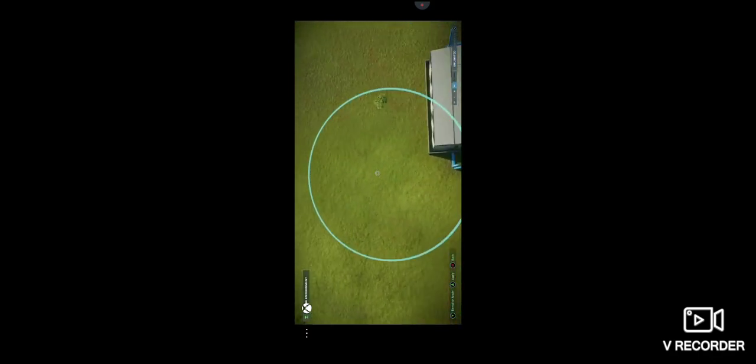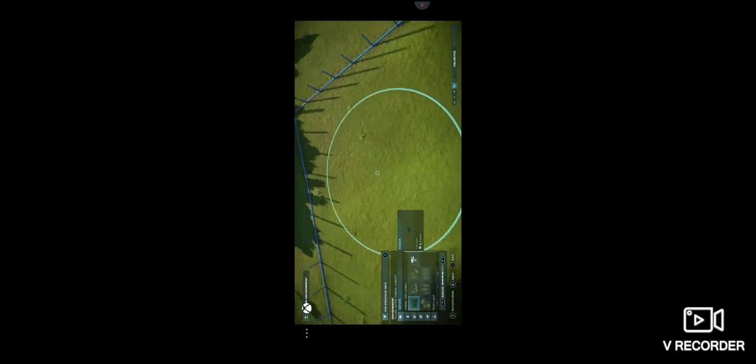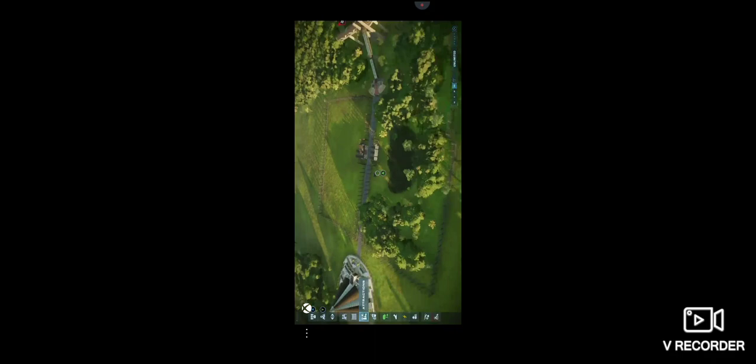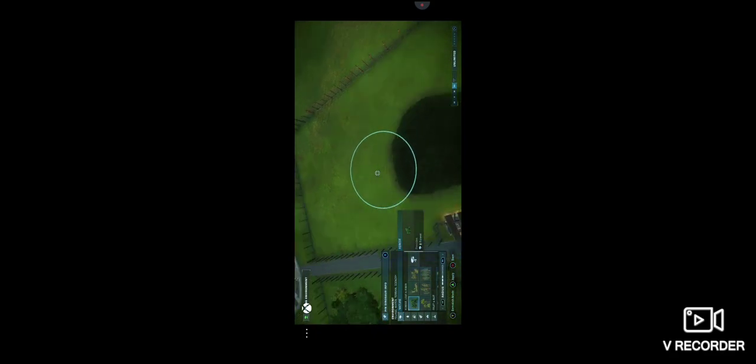Okay. We're going to add some water here. Some trees around here, around the water. And a feeder. We're going to hide this one back here. Okay. So we need to add some more water for decoration because I'm going to turn it off so they don't need a drink.